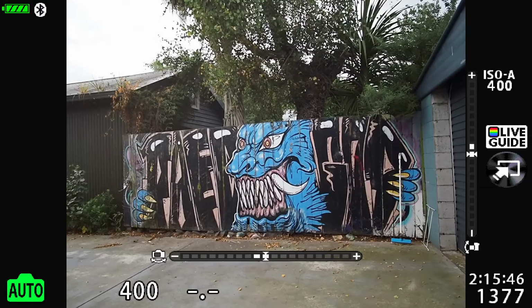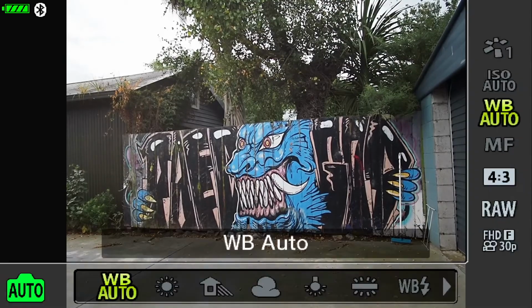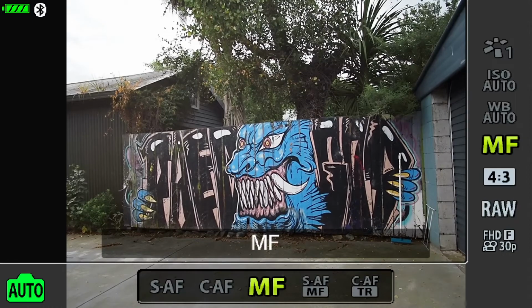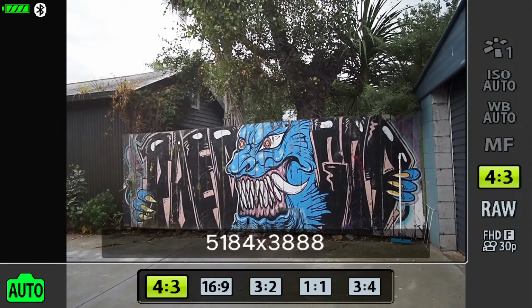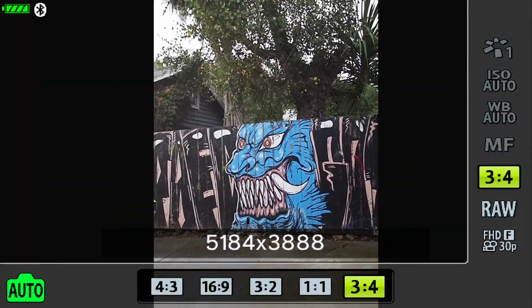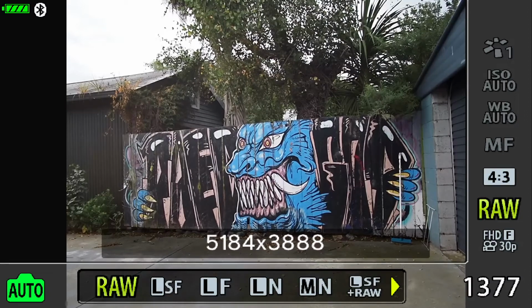Right, so at the moment I've got it all set up on the HDMI connected to a Cam Link just to record this part of the video. The setting is on the automatic mode, so by clicking OK, as you can see the white balance is all automatic. I've got a manual focus lens on, which is the Samyang 12mm, but I can still readjust the ratios and what format I want.